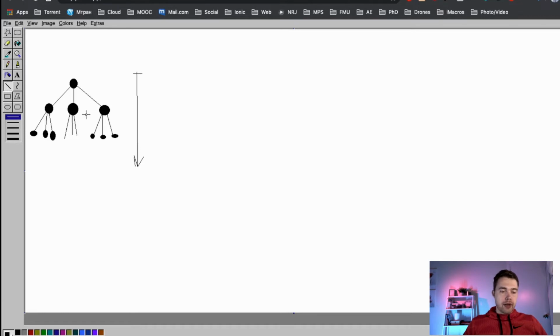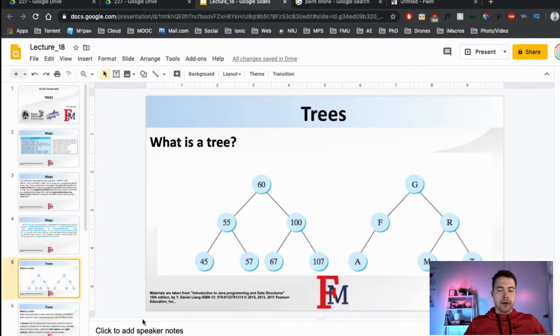It's also allowed to have any number of children. So you can have 4, you can have 6 in one tree. That's very unpopular though. For example, you can say, hey, I want this guy to have 4 children. Technically that would be allowed. And I want, for example, this guy to have no children at all. Technically that would still be allowed. Okay, that's what you have to know so far. That'll be enough. Okay, so that is a tree.